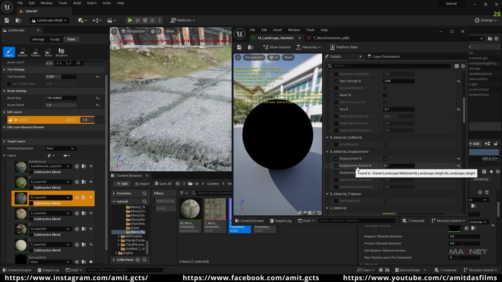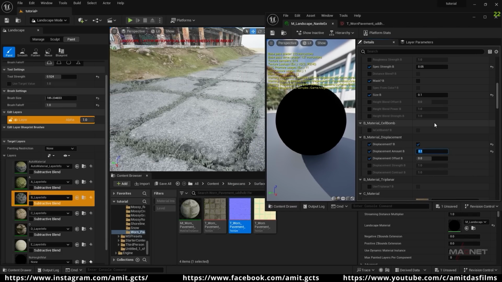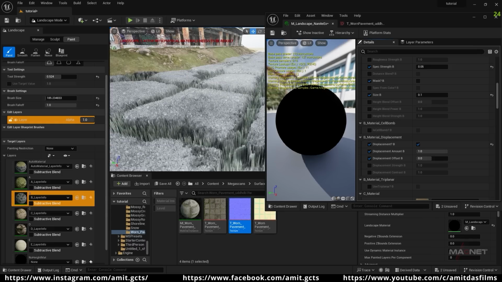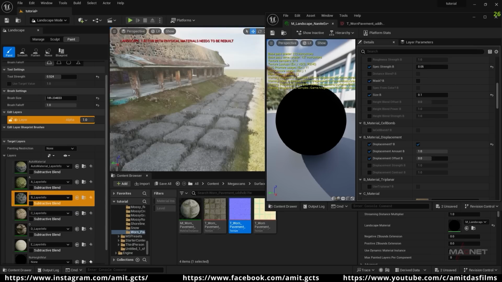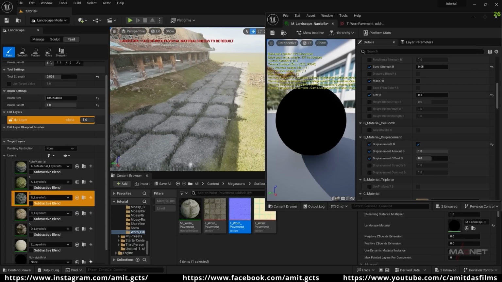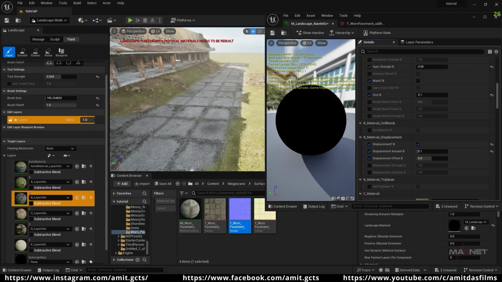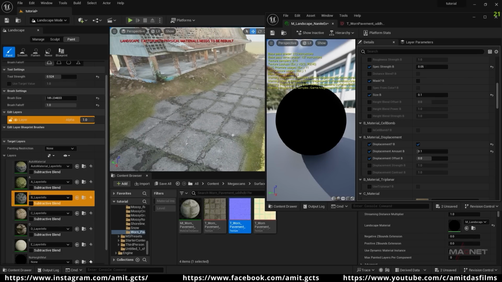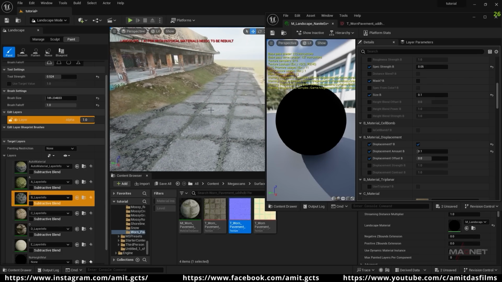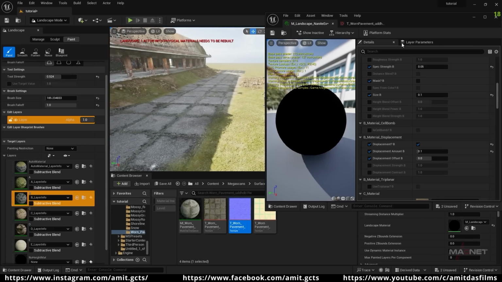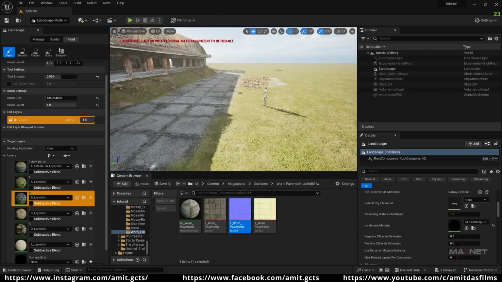If you have this displacement amount at 0.1 here, and if we increase this to maybe 1, you can get more displacement here, but this is so much exaggerated, so we're not going to use that much value. So we're going to make it 0.1, which looks decent. Okay, so this is how you can increase or decrease the displacement amount on this material. So now this looks nice.